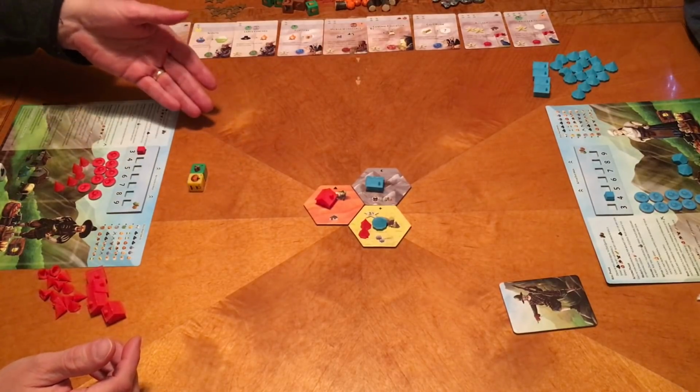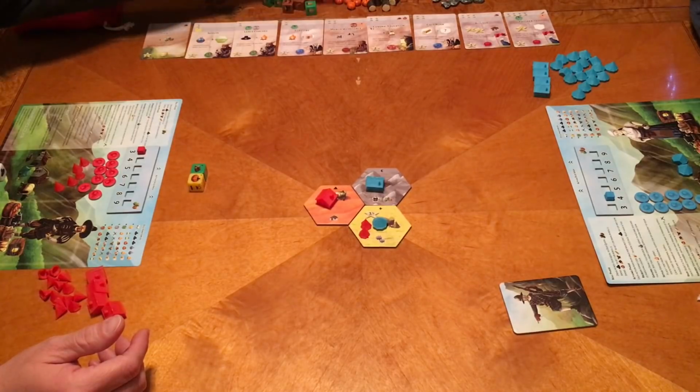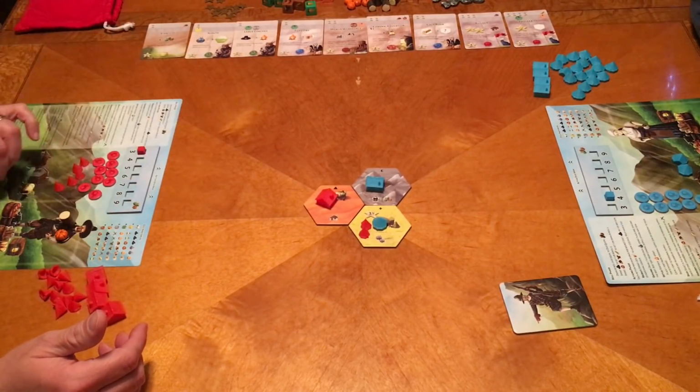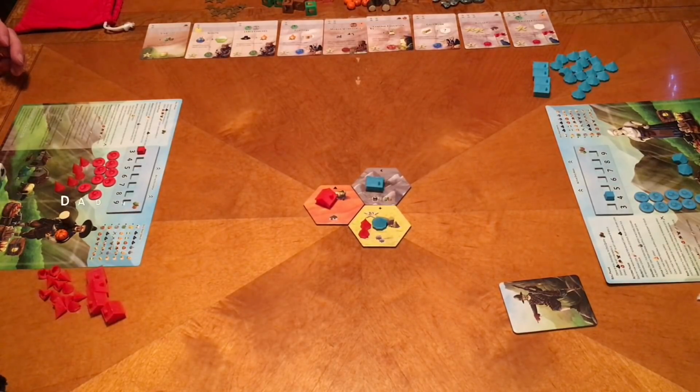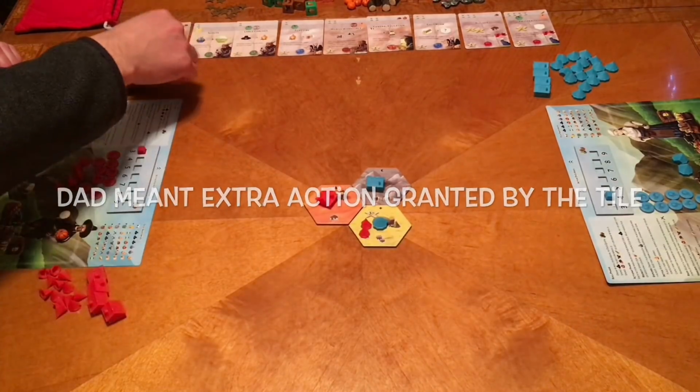I am going to do a harvest action because that's all I can do. I have a wood and a pumpkin, so I will get a wood and a pumpkin and put that on my player board. Unfortunately, I don't have any other dice, so I'm not going to be able to do a second action. That's it. So we do our cleanup. We're going to move the first player back over to me.